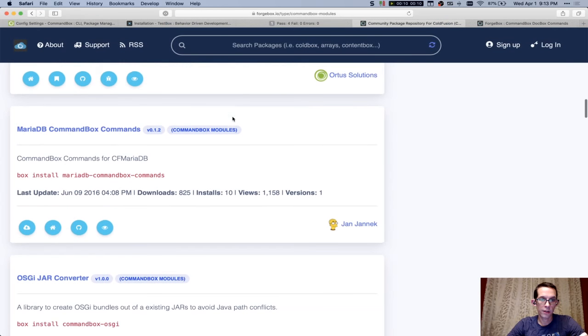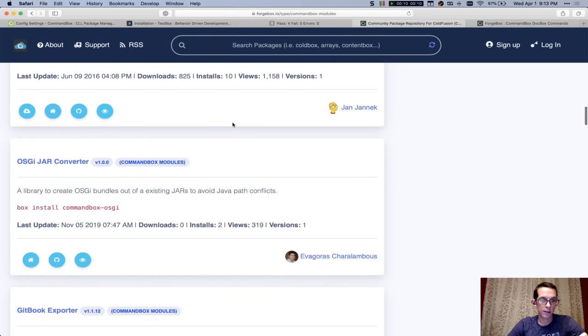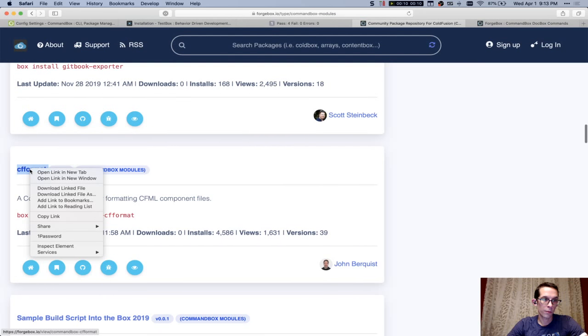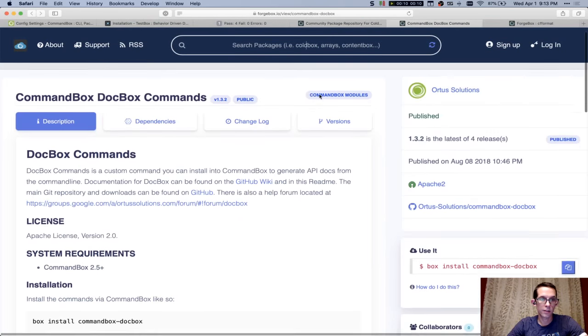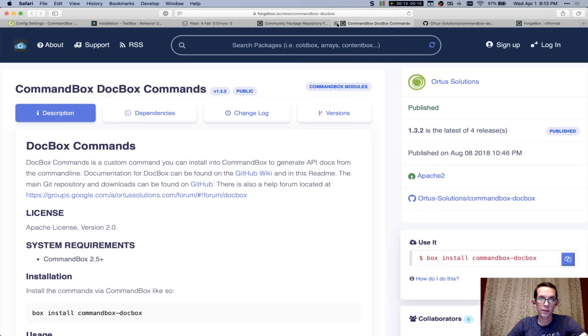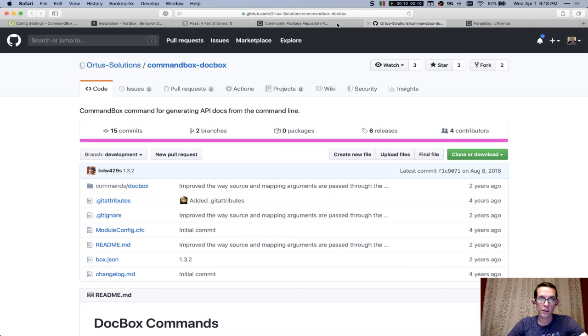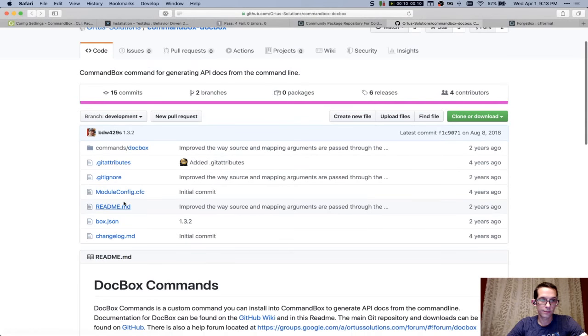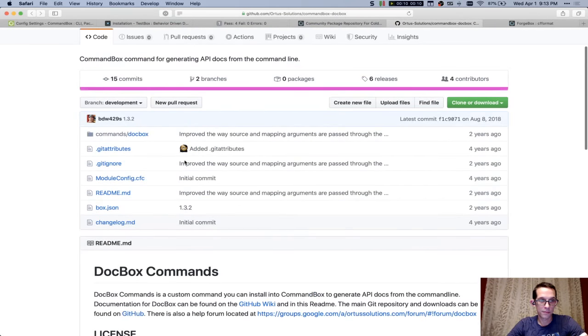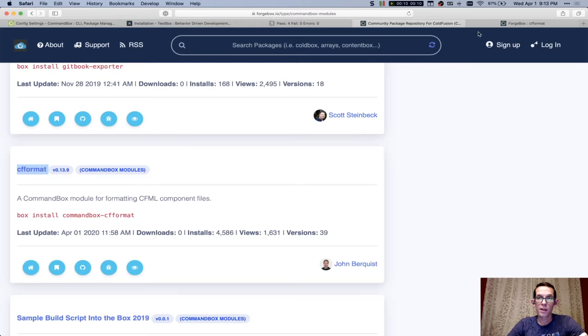The only one that I saw that had any testing was CFFormat. CFFormat has testing, but what it does is kind of what I just described. I'll check that in a second. Let me just run through this. Docbox, so that, yeah. Mixed feelings about emojis, but they do make me laugh.